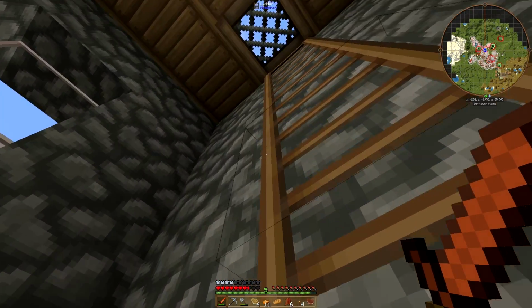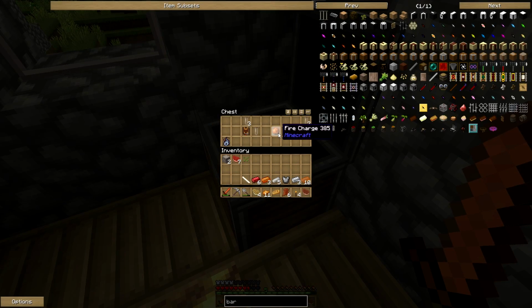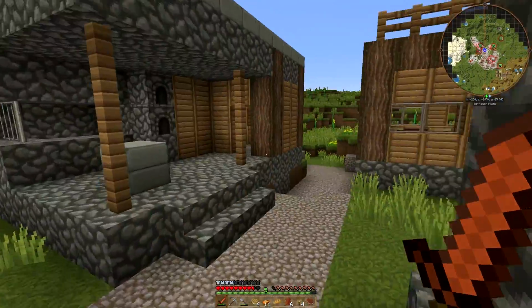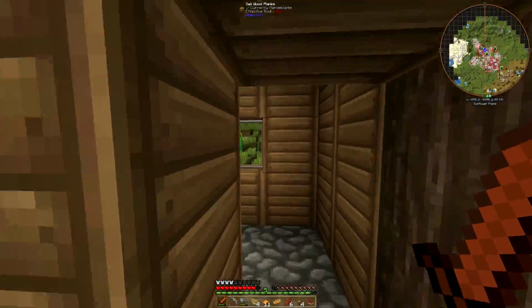This one will have something. Here we go. What do we got? Fire charge, Thaumcon. Hey, we'll take it all. That's convenient. Don't have to make a Thaumcon. All right, down we go. Go into this one.